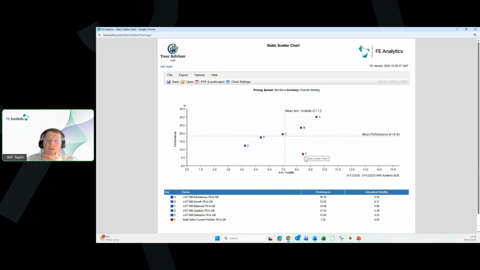So in this particular instance, I can show that Keith Baker, if I'm looking vertically, in terms of volatility or risk, he's risk aligned pretty much to the LGT growth portfolio. But again, when I look horizontally here, his performance actually has been way off any of them. So even the defensive one. So it's quite a nice way of actually showing the client, here's where you currently sit along that range of investments. I might actually then, in this instance here, recommend you move into the balance model, which is C on here, and you might then be able to reduce your risk and hopefully then increase the performance over that time. And again, like all of the other charts and reports, press PDF and you can then extract that data from the system.